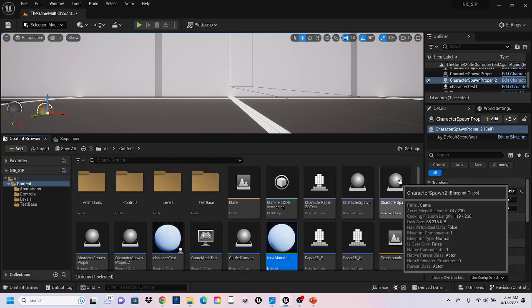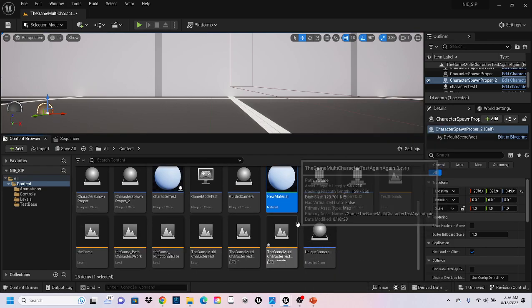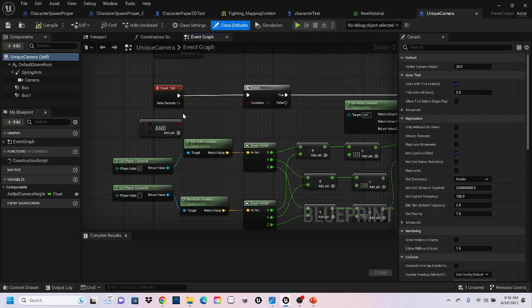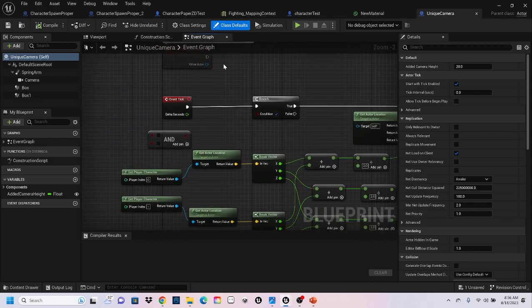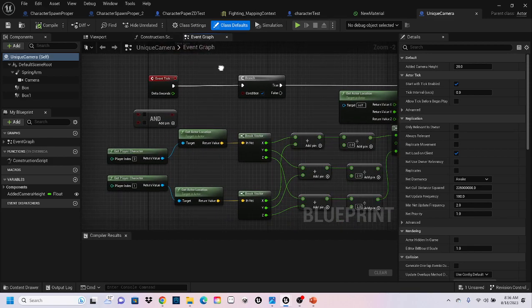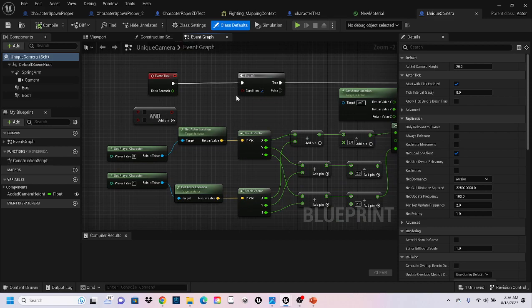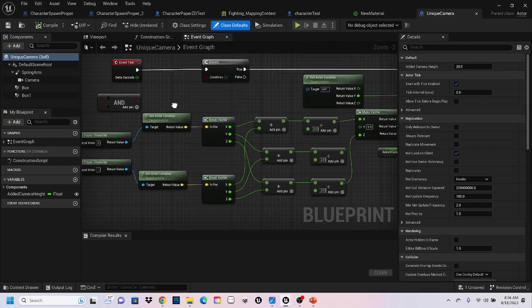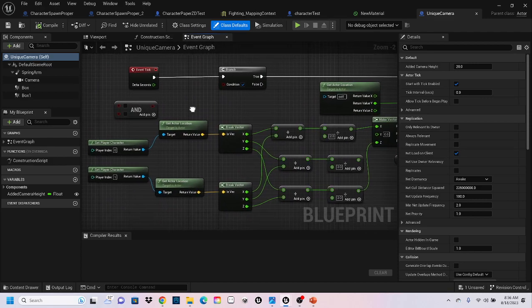A lot of these are more useless sort of things that we've had from previous editions. So we have two more things to cover before we kind of just cover what the SIP is in general. This is the camera. Very simple, very matter of fact. Has event ticks going for it on a branch if true. So that should lead somewhere. Yes, it does. So that's going to be important. But otherwise, it's just doing a ton of math.